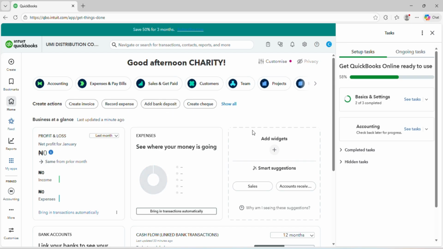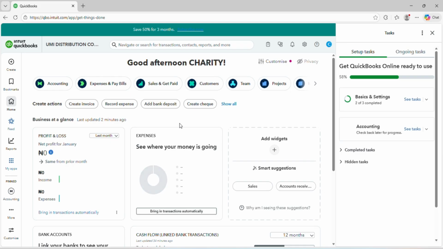Now the journal is a little bit handy, but it is mainly for professional accountants. If you are not familiar with your accounting, you have to go back and learn about that, because that is very important. If you don't know the principles of double entry, you have to go back and learn it before you can start using the journal. That is why it is not everybody that is allowed to make use of the journal in QuickBooks, because any transaction you record using the journal, if you are not careful, if you don't understand how it works, you end up making a lot of mistakes. So we always avoid it; use the ones you understand and ask questions, right? If there's anything you don't understand, you can always ask questions.